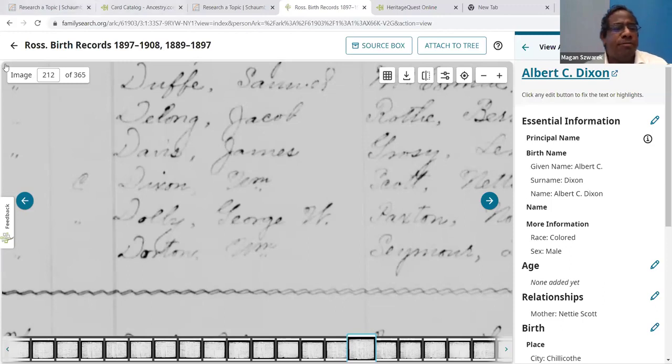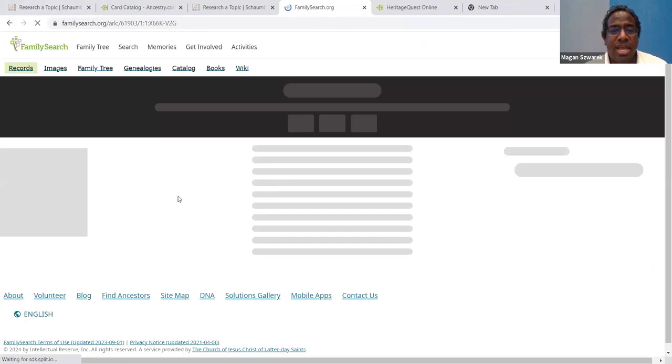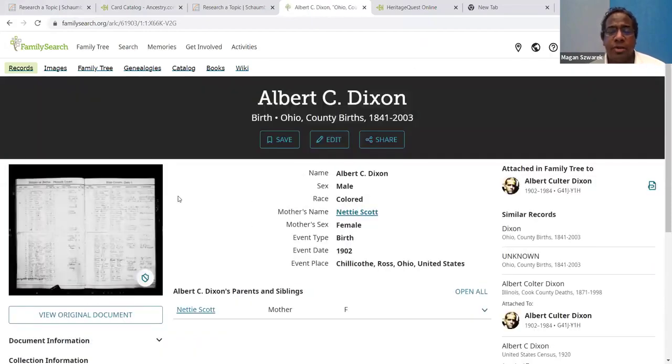Okay, so I mentioned before that this information can be edited. Now, the bright side about that is if you see a mistake, then you can go in and make some changes to it. The downside is if one of your other relatives is also looking at this record, they can also make changes to it, and they might put something that's inaccurate into it, which you probably prefer them not to do, but that is a reality of using this search.